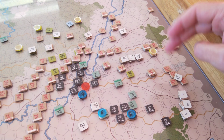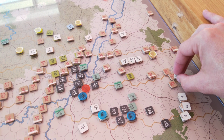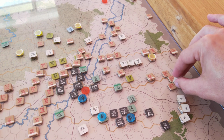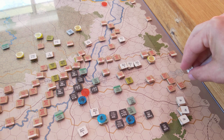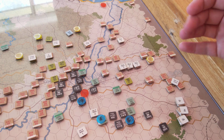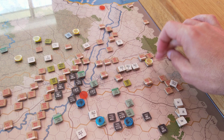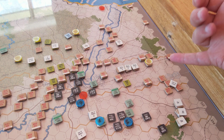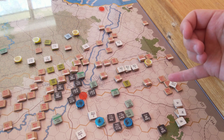And it's a bit complex, but basically they can't go straight back to out of communication. I think they have to spend a turn out of supply, and then they can return to out of communication. It's an extremely weird and convoluted supply process for these units without HQs. Units with HQs are easy. If they can draw supply, they're fine. But these units basically can never draw supply to their friendly HQ. And they can't revert back to out of communication.